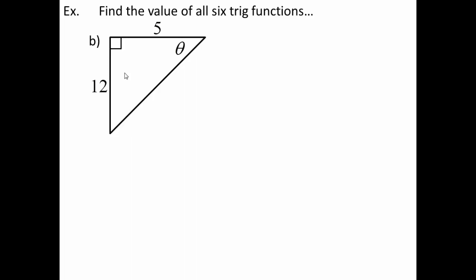I do, because I have the first 20 perfect squares memorized, but if you don't have them memorized, now it becomes a problem where you have to go grab a calculator. But what if you're not allowed to have a calculator? Now you're going to have to figure out the square root of 169 all on your own. Wouldn't this have been much easier had you just memorized 5, 12, 13? So please memorize your Pythagorean triples.